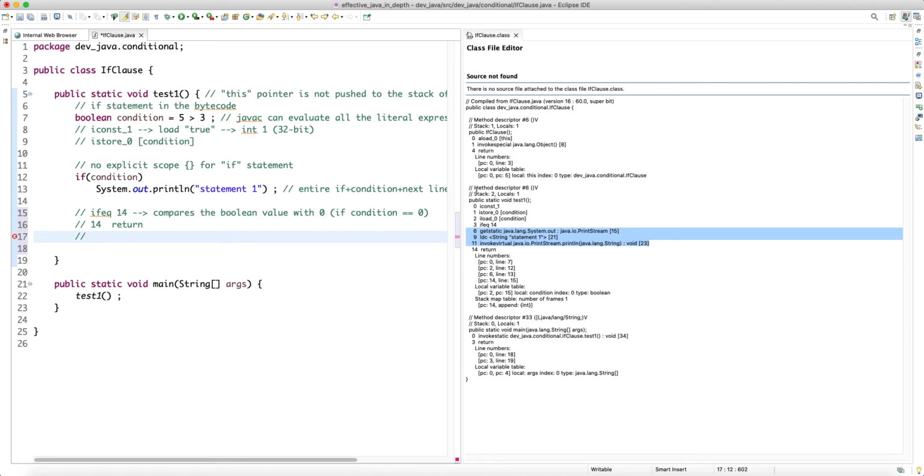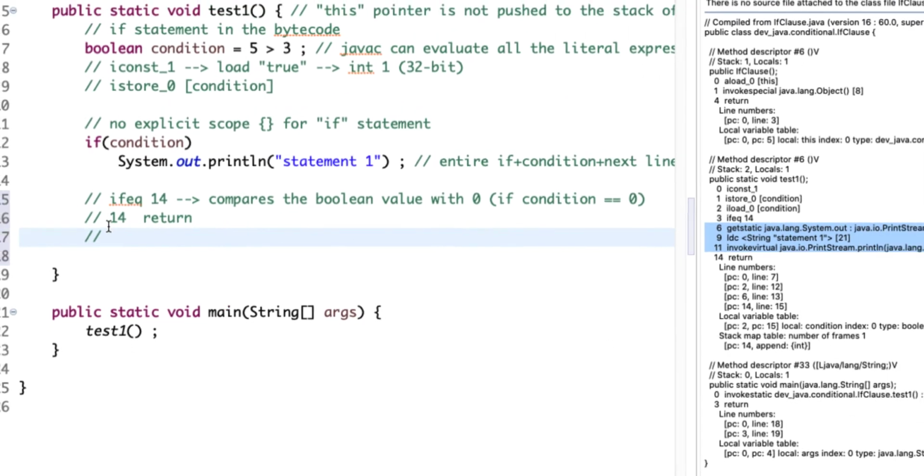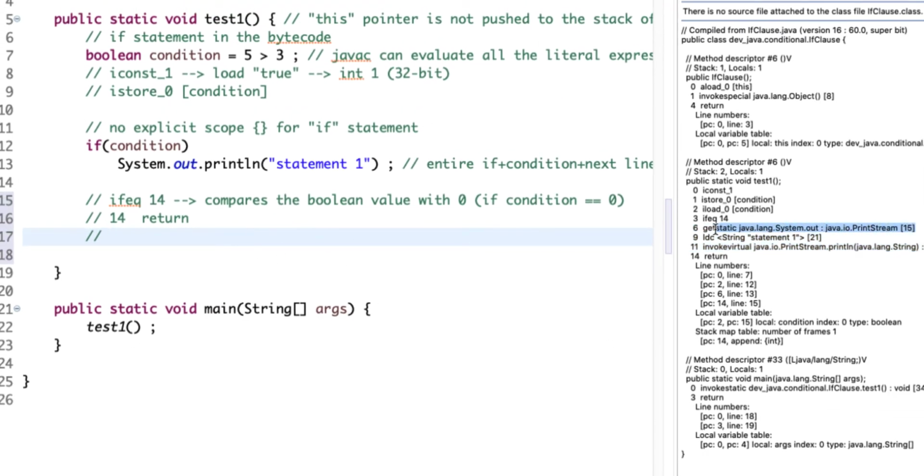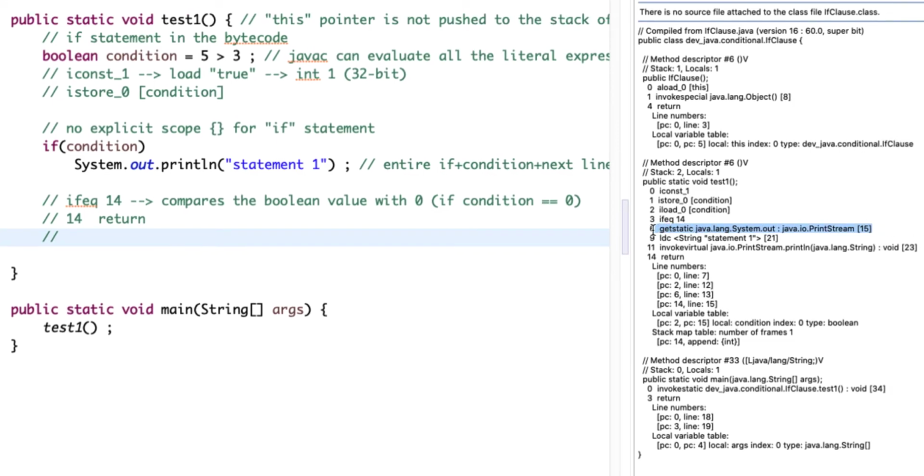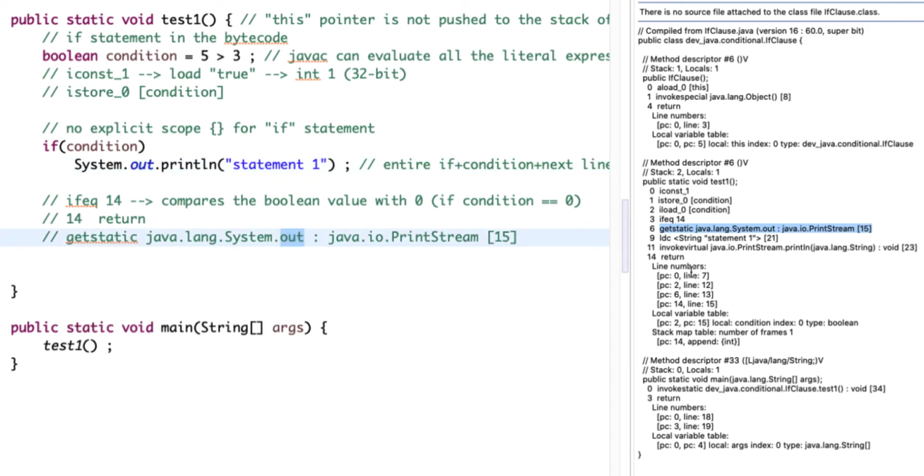or maybe let's get this line by line. All right, so we go and get this static field, which is the out. This is a print stream static field. All right, out. And then we go and load a constant. What is that constant? It's a string literal. Remember, string literals are stored as constant values in the string pool. So this is a load constant, of type string, statement 1. This is a special value that loads a constant from the string pool.